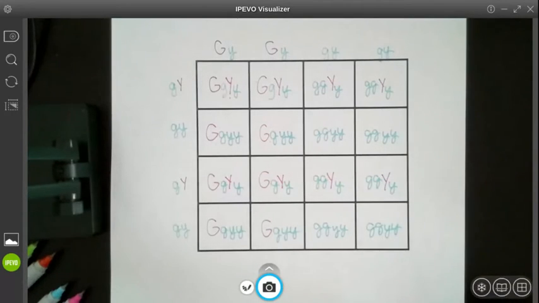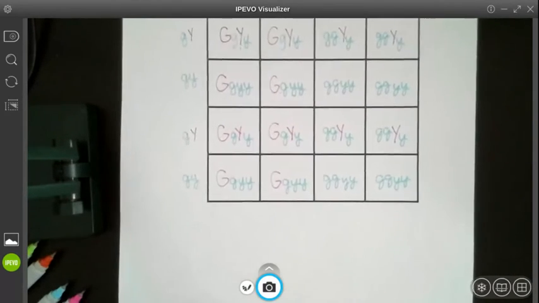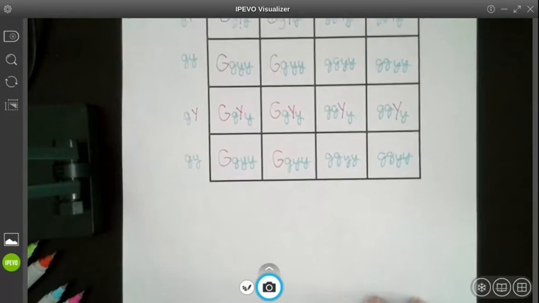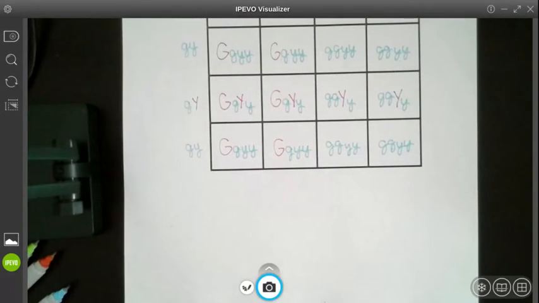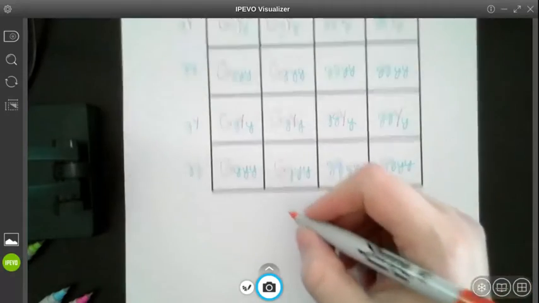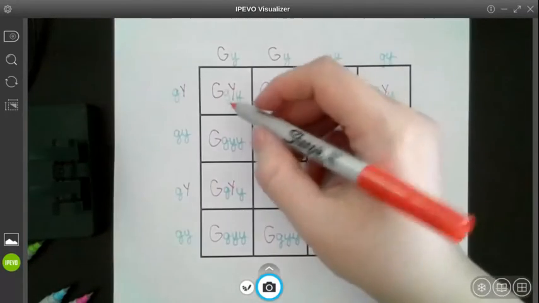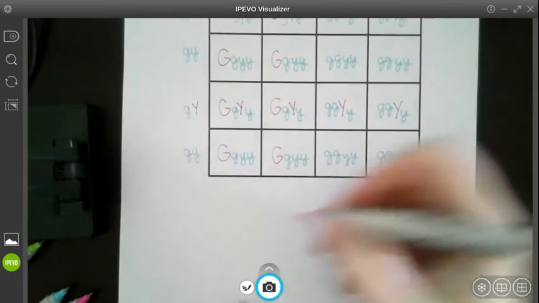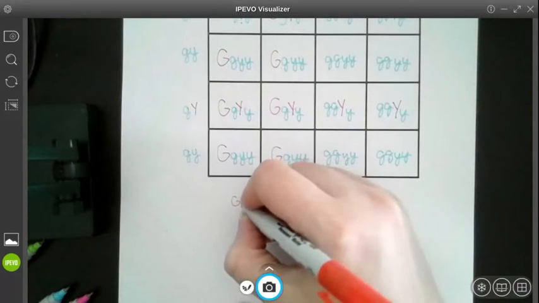Okay, so what we're going to do now is a phenotypic ratio for this cross. And I'm going to look at the other questions that are on the assignment that is a sample of what you'll see. So first we need to write what are the 4 different phenotype combinations that we can see. Well, first, what are we even dealing with? We're dealing with a big G. Well, I know big G stands for green pea pod. So it's a green pea pod and a yellow pea pod. And I know Y is for yellow seed. So I'm going to have both my dominant traits.